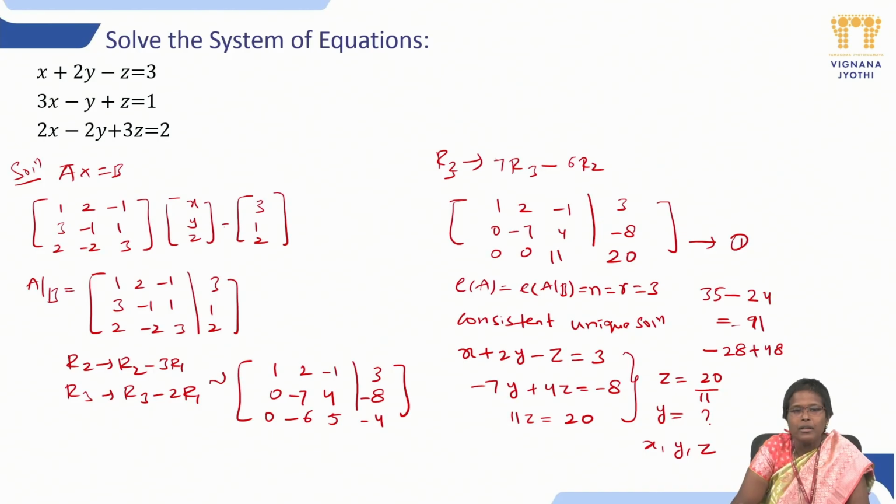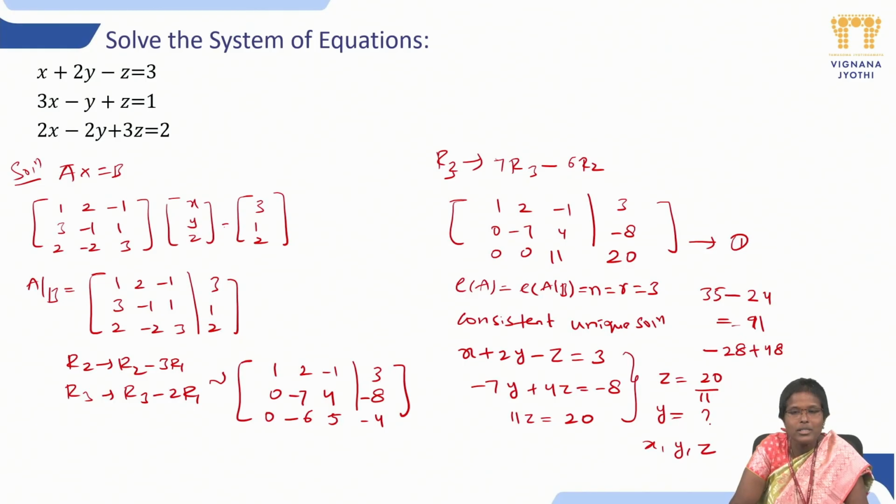So I have solved the system of equations. I have written the given system of equations in matrix form, Ax equal b. After writing Ax equal b, I have written the augmented matrix. Our main duty is that we have to reduce the augmented matrix to echelon form by applying the row operations. What is the condition in row echelon form? The first element in the first row must be non-zero and the number of zeros must be in increasing order. So, is the condition satisfied? Yes. The first element is non-zero, the second row number of zeros is 1, and in the third row the number of zeros is increasing. Right. This satisfies the echelon form.